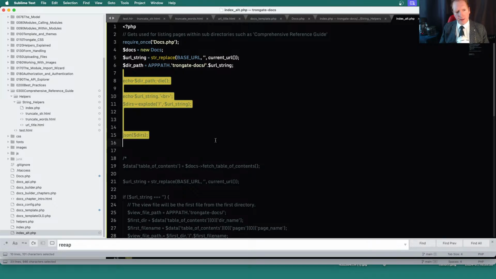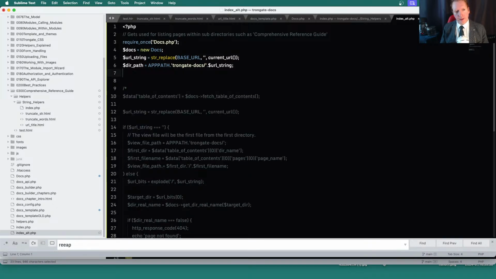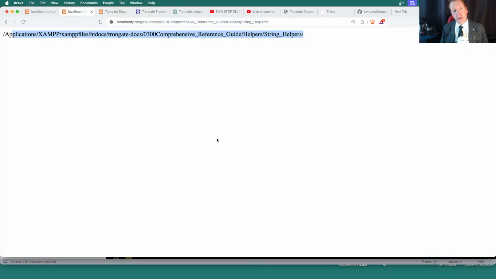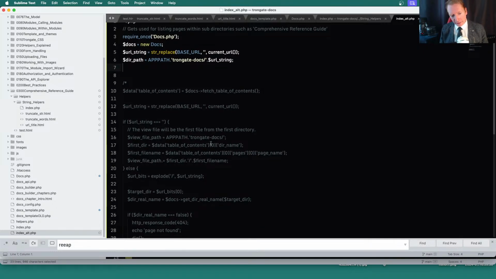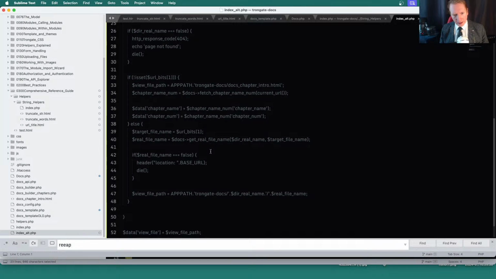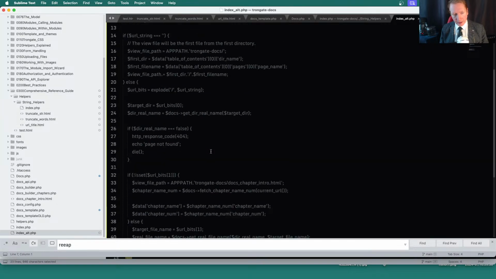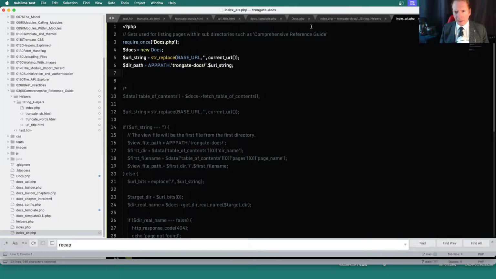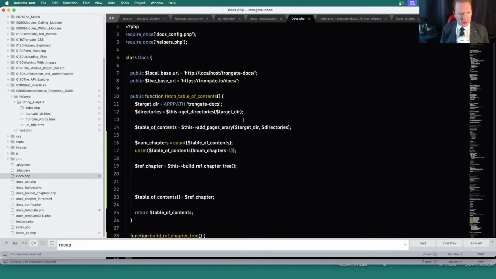And then, so now I'm going to read all of the files that are within that path. I've probably done this before somewhere.